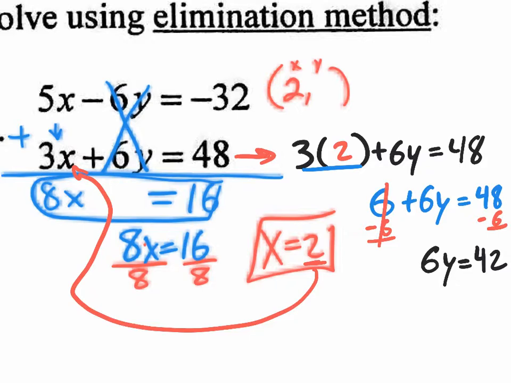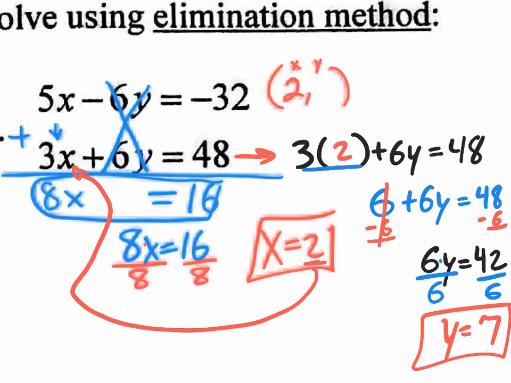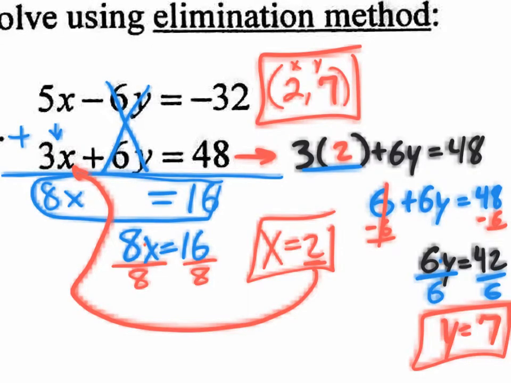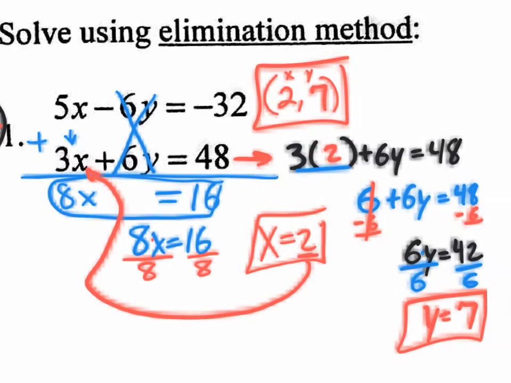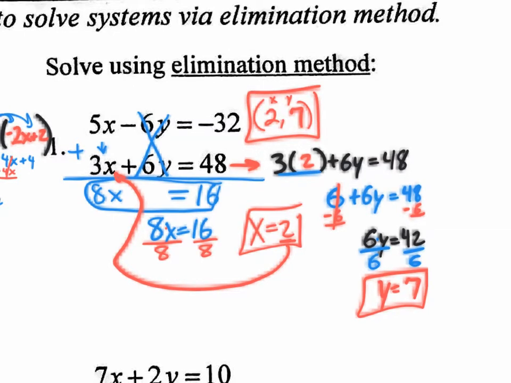Final step will be to get rid of that 6 that's being multiplied by the y by doing the opposite, dividing by 6. And you will have the final answer, y equals 7. So your answer to the entire system is (2, 7). That was way easier than any other method. You simply combine the lines. It's called the linear combinations method. You combine the lines to get a variable to cancel. It would be pointless to combine the lines if a variable doesn't cancel.